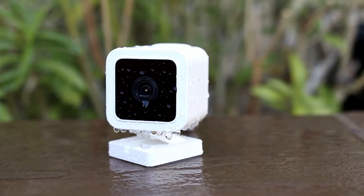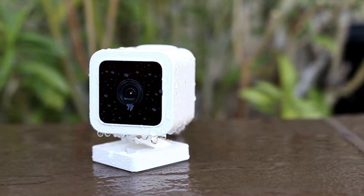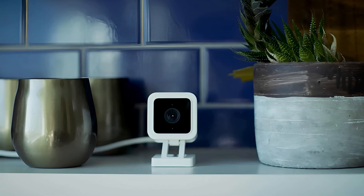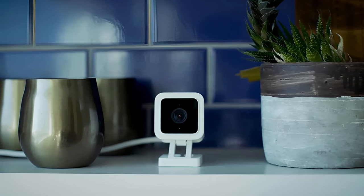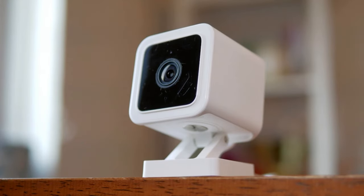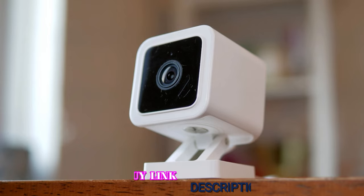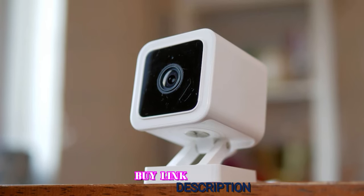Another drawback was that the infrared video wasn't so crisp — the brands next on our list had more impressive night vision. Wyze was exceptionally affordable, though. We even integrated a Wyze camera with basic security sensors for a mini DIY home security set. The Wyze Sense Kit provided two entry sensors, one indoor motion sensor, and a camera connection. If a sensor was triggered, the camera started to record.